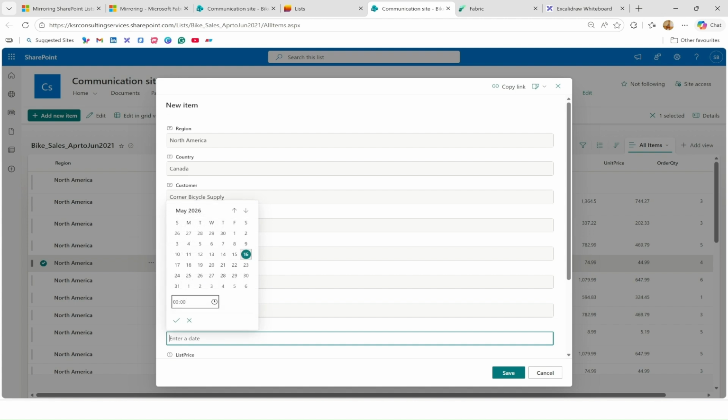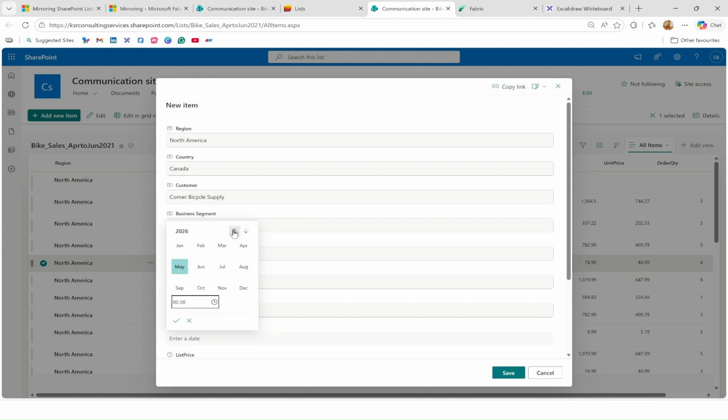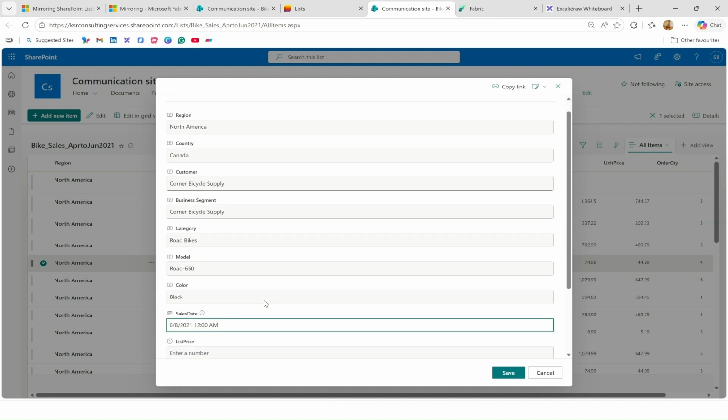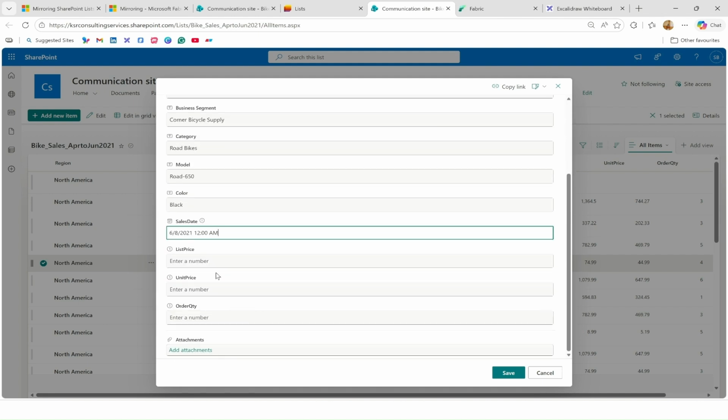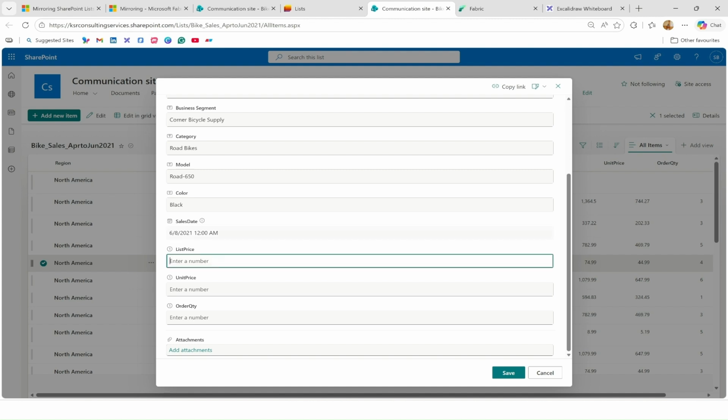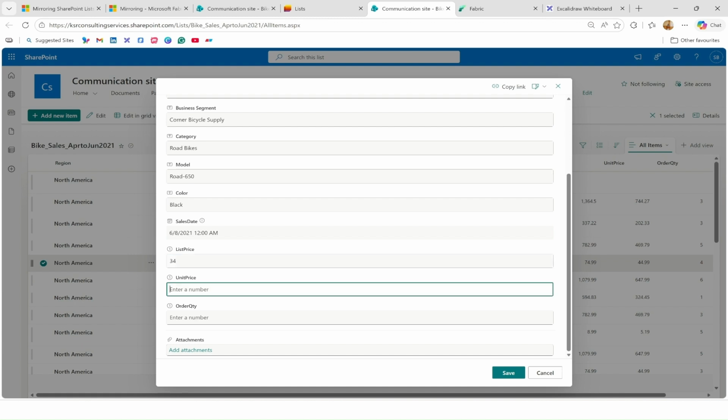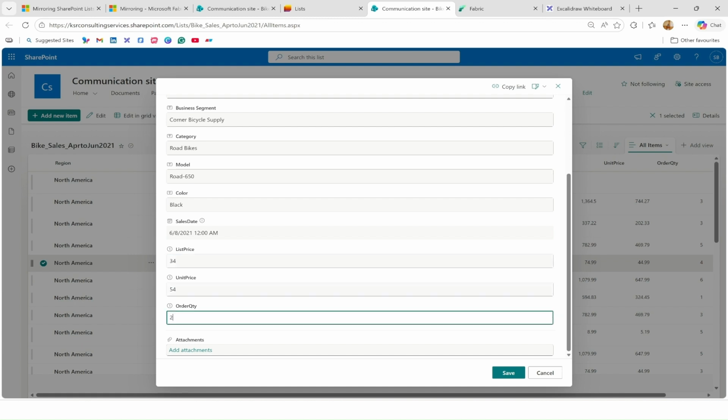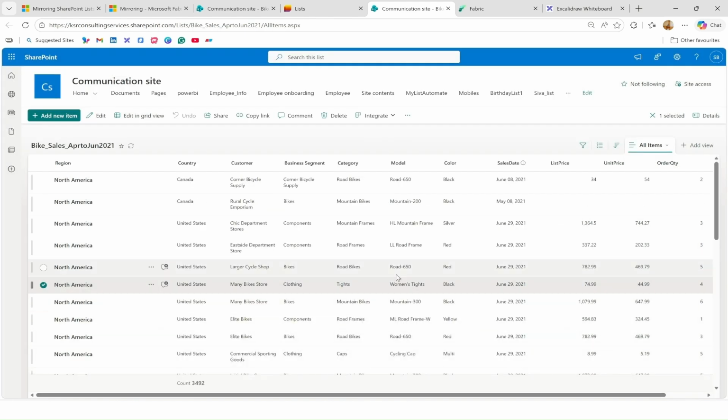Now this is Q2 data, so let me go to Q2. June 8th. Okay, here I forgot to enter the list price and unit price in the previous one. So here enter 34, 54, order quantity 2. Let me save. If I don't enter, it will take null. That's fine, no problem.